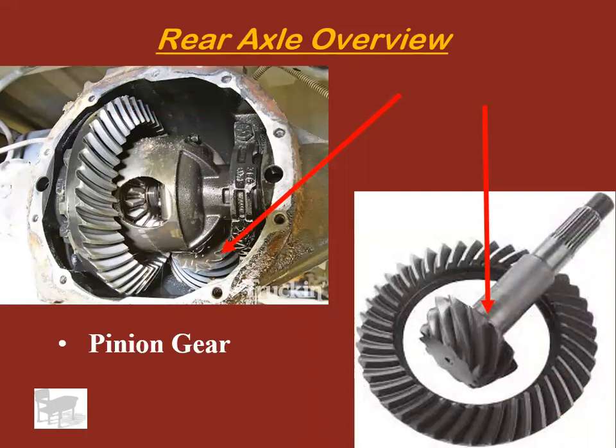Which brings us to the pinion gear. Pinion gear drives the ring gear. So the pinion gear, you can see it back there. That goes out the front of the axle, connects to the drive shaft, which connects to the transmission, which connects to the engine. Okay, pinion gear.